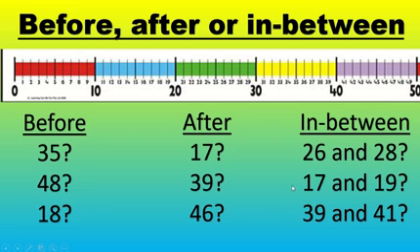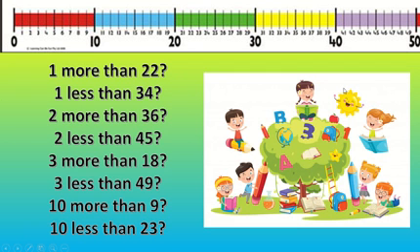Now, in between. In between means what is in the middle. So what is in between 26 and 28? 27. What is in between 17 and 19? We find 17 and we find 19. In between them is 18. Between 39 and 41, here's 39, here's 41. In between is 40.